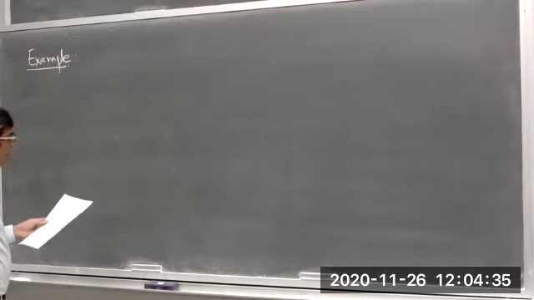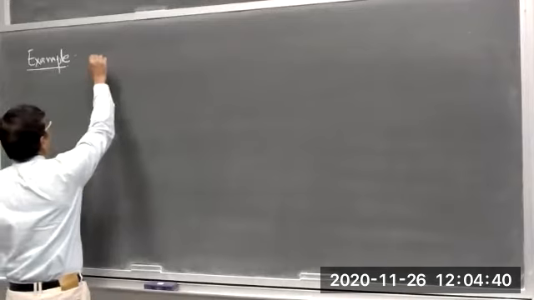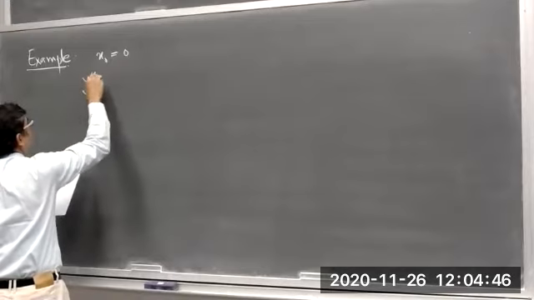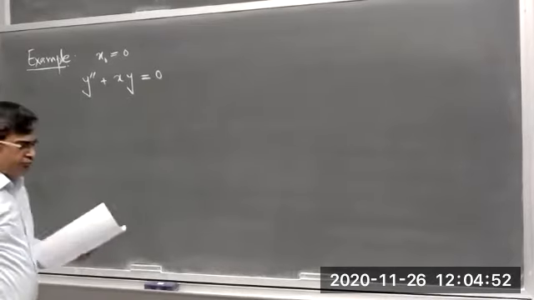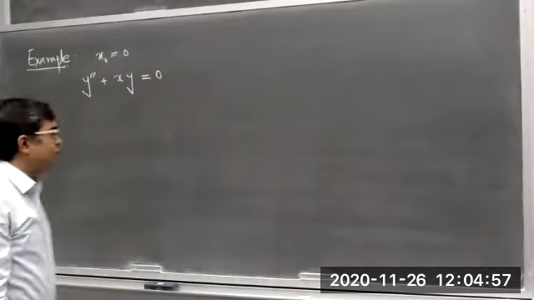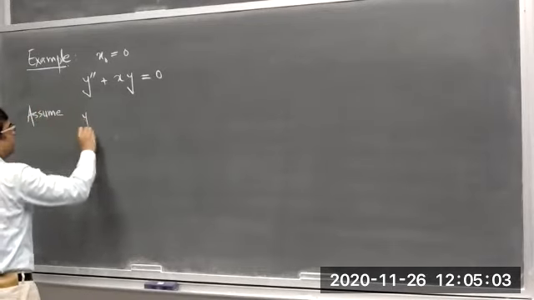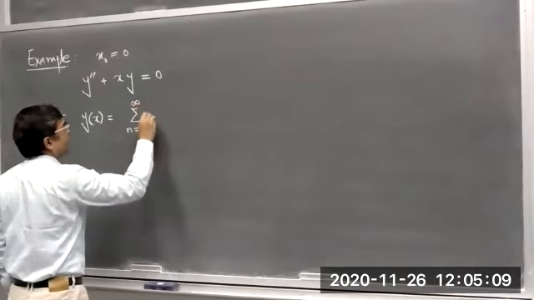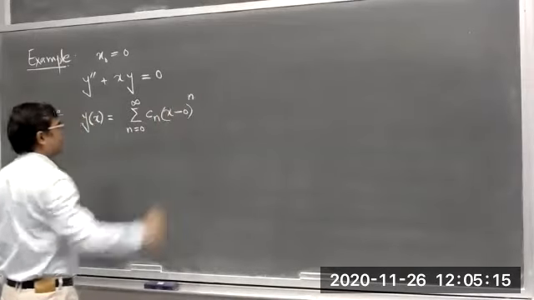We had to solve an ODE using the power series method about an ordinary point x equal to 0. So the ordinary point was x equal to 0, and we have to solve this ODE using the power series method. In order to solve this differential equation, what we usually do is assume that the solution is of the form of a power series: y of x is equal to the summation n from 0 to infinity of Cn (x minus 0) whole raised to the power n.